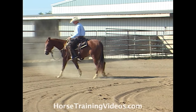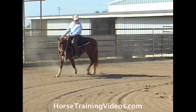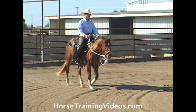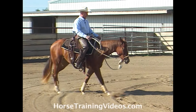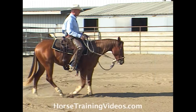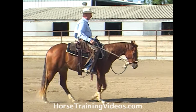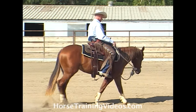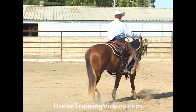That wasn't perfect. She's a little confused. She thinks I want to give her head to the side, so she's taking her head to the side instead of straight down. I'm gonna use both reins even. I'm gonna bump both reins straight back, little tiny bumps, until she drops her nose. That's pretty good. It's not perfect.